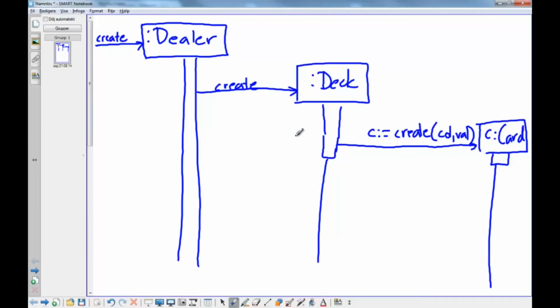And we should also, of course, create all cards. So let's loop this.